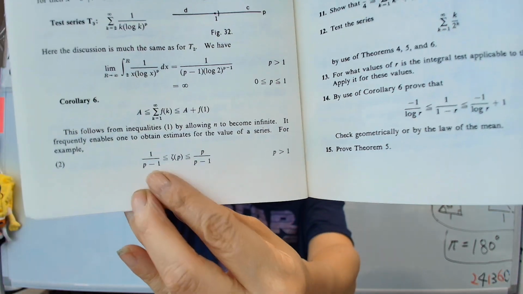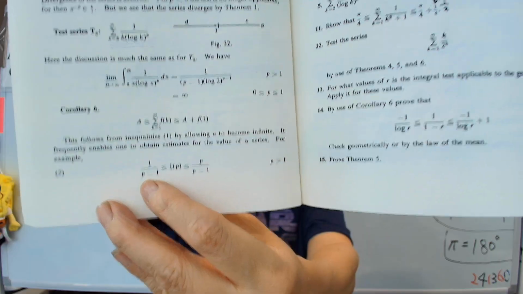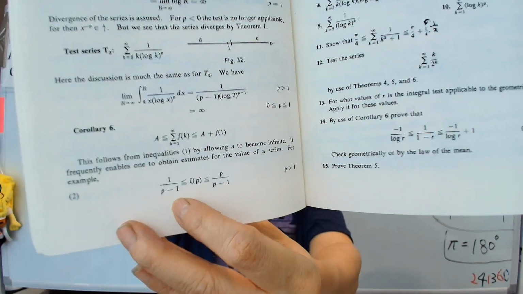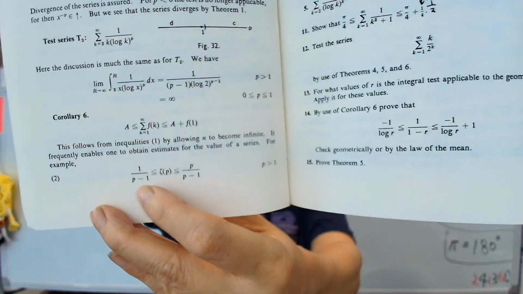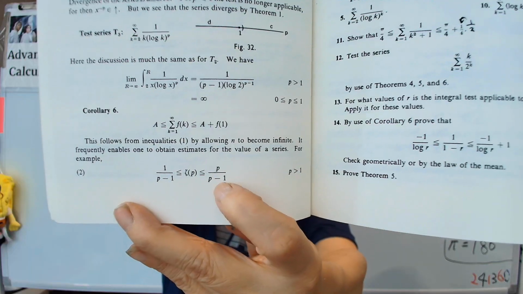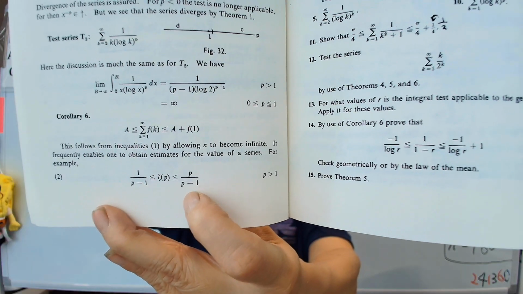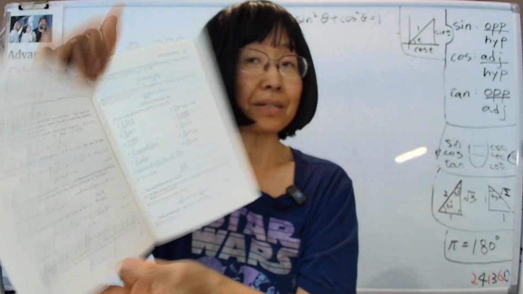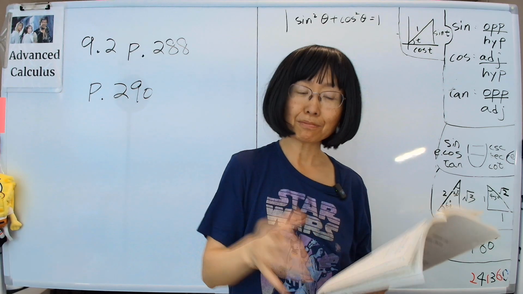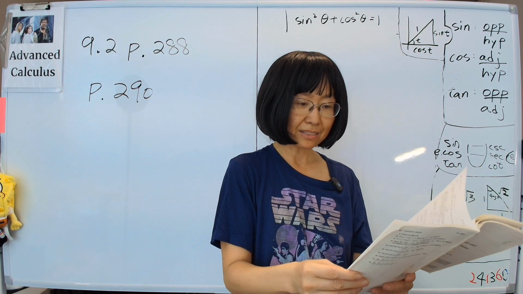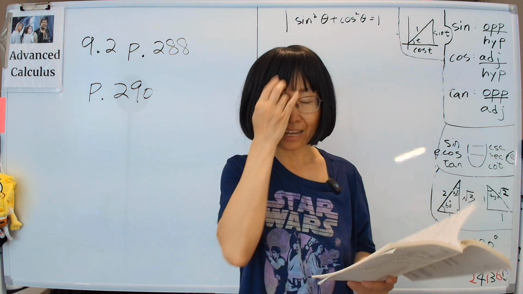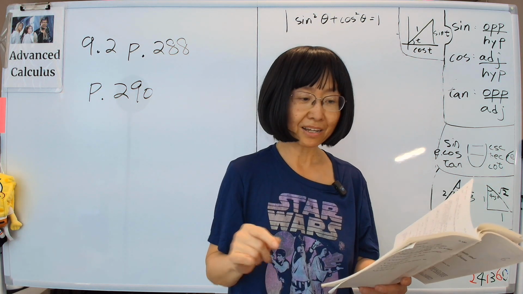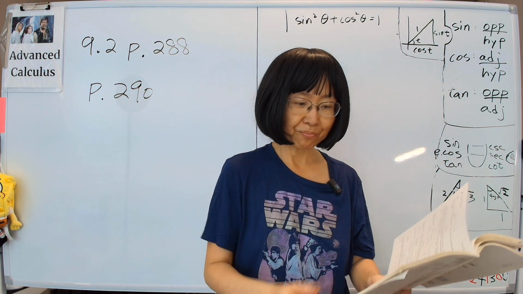On the other hand, based on the previous formula, if p is approaching 1, instead of infinity, then both this fraction and that fraction go to infinity, right? That forces zeta p to go to infinity if p approaches 1. As a result, we can estimate what zeta p is that way.